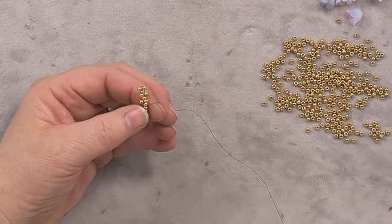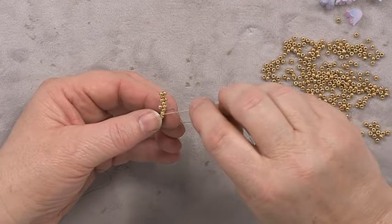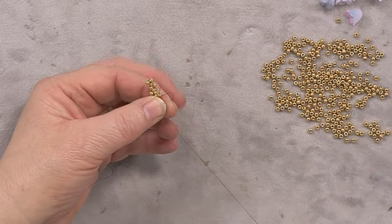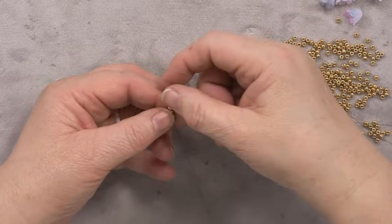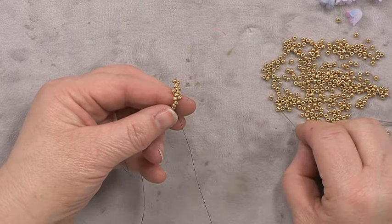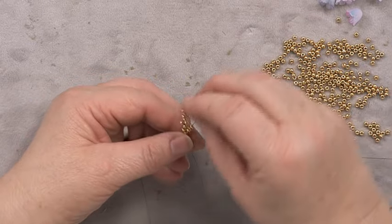I prefer not to join thread as much as I can, so I would rather have as big a piece of thread as I can. So I'm going to hold that there, pull it down, do the next one in. Don't worry if it twists like that. You can just stick it back. As soon as you've got through the first row, everything will become clear.